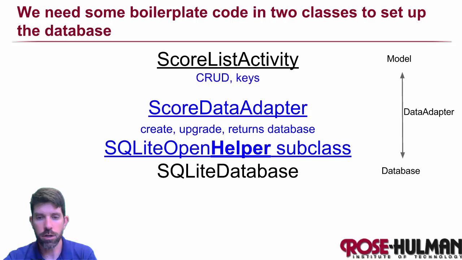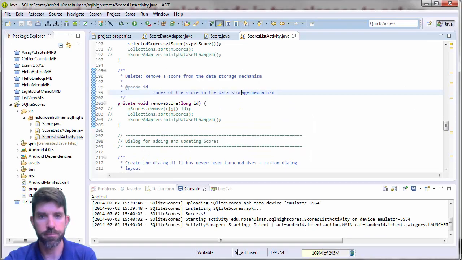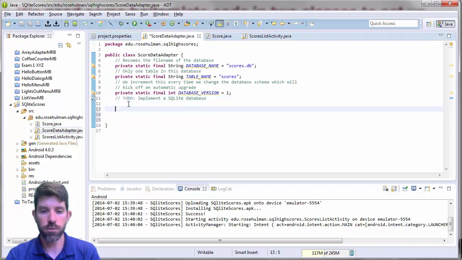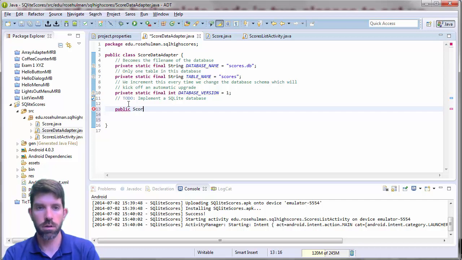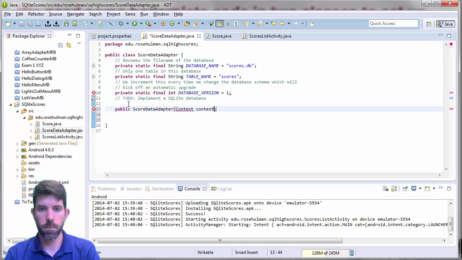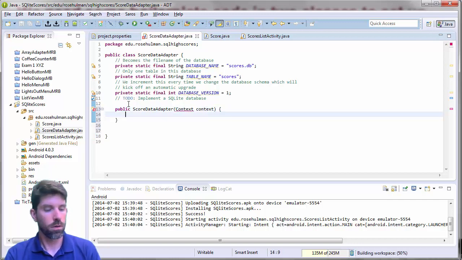All right, so in our code, we're going to start off by going to the data adapter and stubbing in a few methods. So we need a few different things. So the first thing we need is a constructor. So I'm going to make a ScoreDbHelper constructor, and this guy is going to take a context. Something like that.